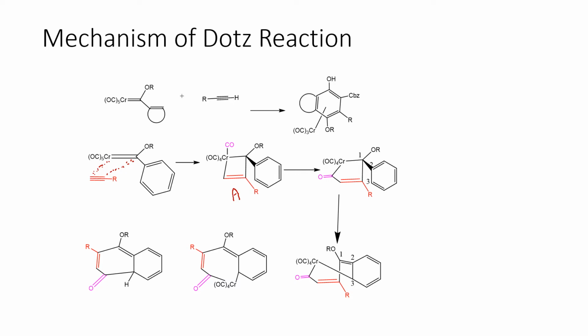The metallocyclobutene is a strained ring system, and it will only have a fleeting existence, but because I have these carbon monoxides attached to the chromium, I can now have a simple CO insertion reaction, the migratory insertion reaction of the vinyl chromium carbon bond to the CO, and that will give me a metallocyclopentenone.